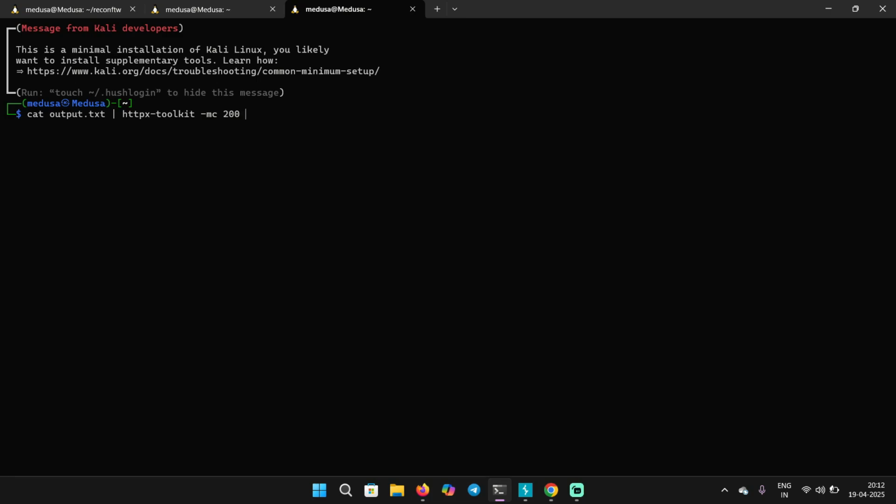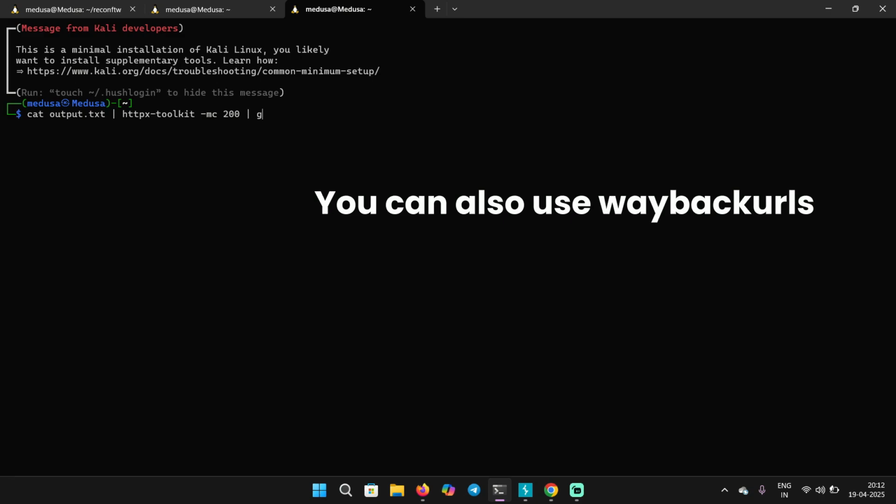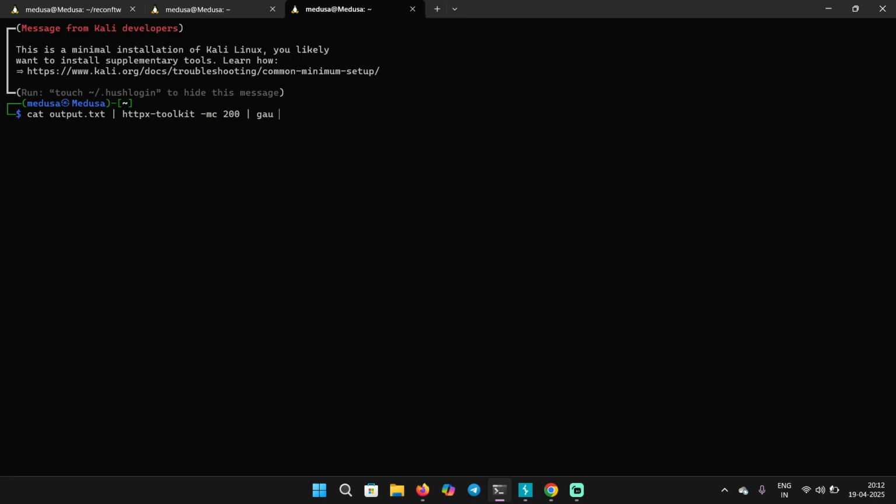Once you get all those, you can pass it to GAU, and GAU is going to find all kinds of URL endpoints in it, but you want to specifically look for JS files. In that case, you can just add another command, grep and then .js. It will give you all the JS files related to those subdomains that we just found earlier. So you can try out this command to automate it.